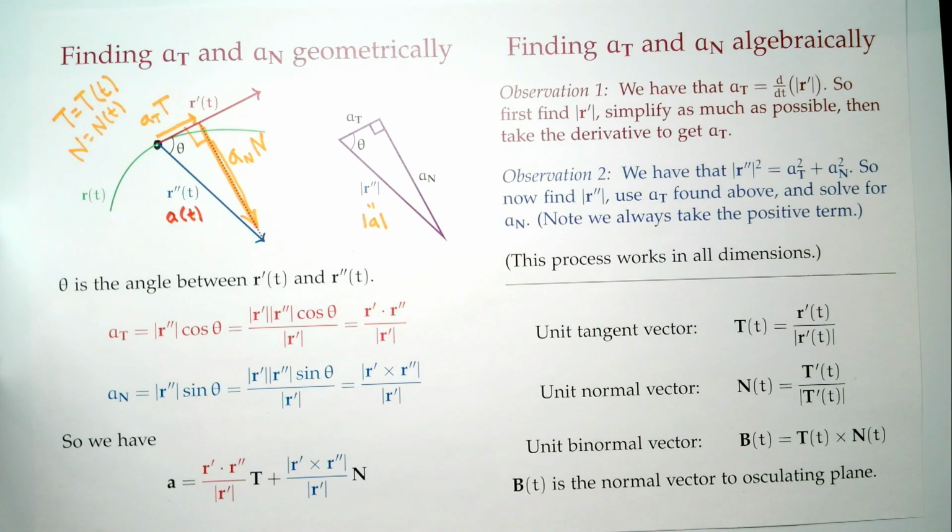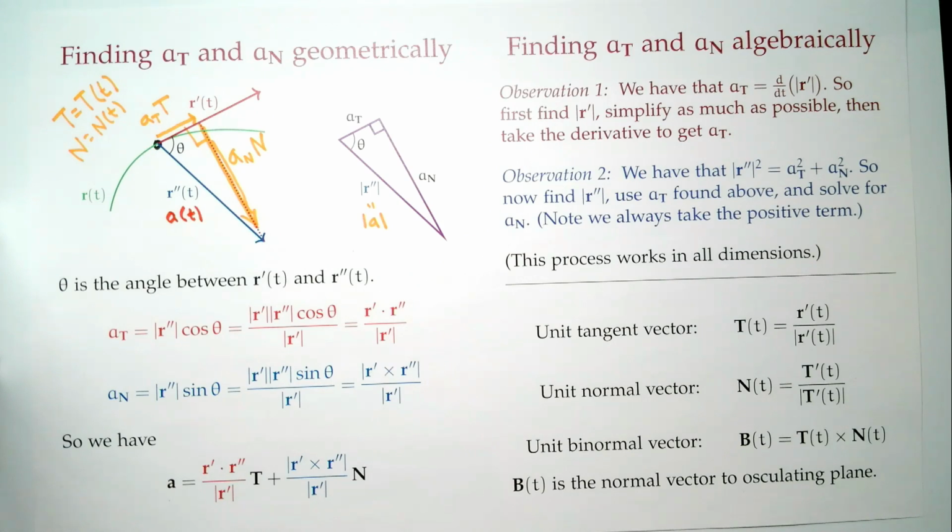We've talked about the unit tangent vector, the unit normal vector. Well, how did we find the normal direction? We took the derivative of tangent. Now, the derivative of the tangent vector is not a unit vector. It just has the right normal direction. It may not have the right length. So if I drop the word unit, T prime would be fine. If I want to make it a unit, I have to divide by the magnitude. So the normal direction is T prime over the magnitude of T prime.